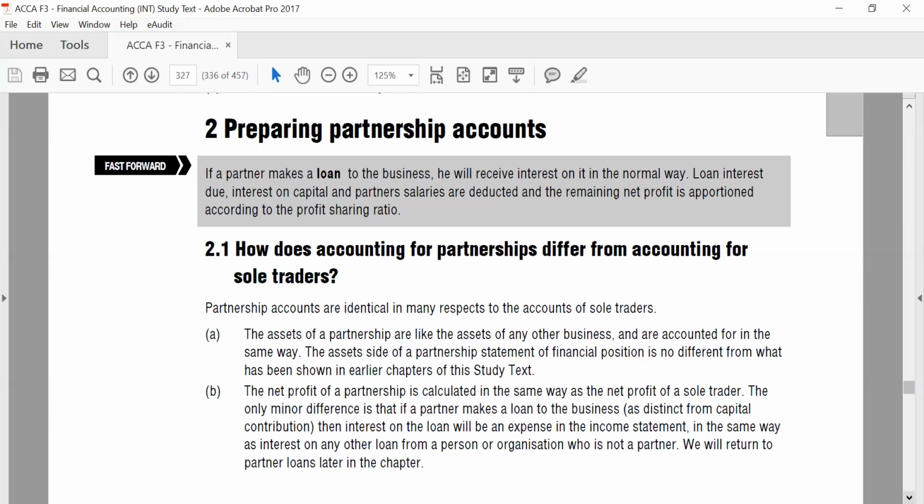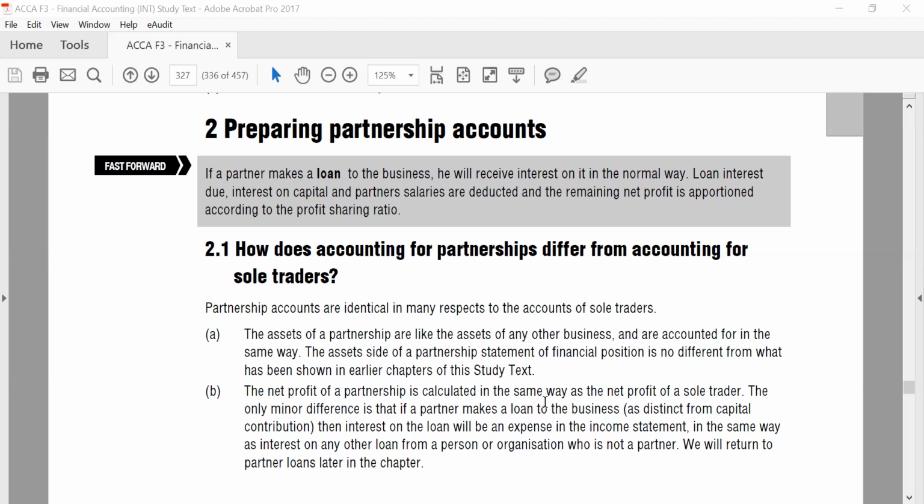So when it comes to the balance sheet, you have your assets the way they would be for any other business. It's apart from capital. When it comes to capital, for partners, we list the individual capital for each of the partners. So we shall have partner A, partner B, which list their capitals in the balance sheet, our statement of financial position. The same thing we also do when it comes to the current account. We are going to see how that clearly comes in, but that is very important for us.